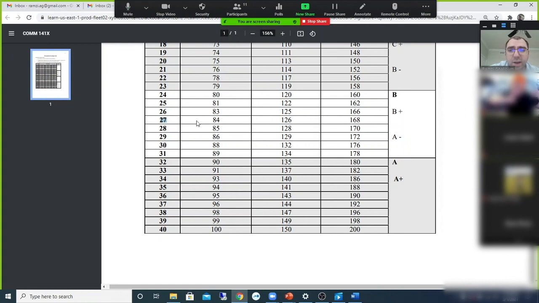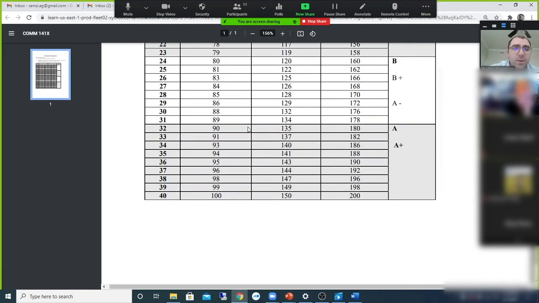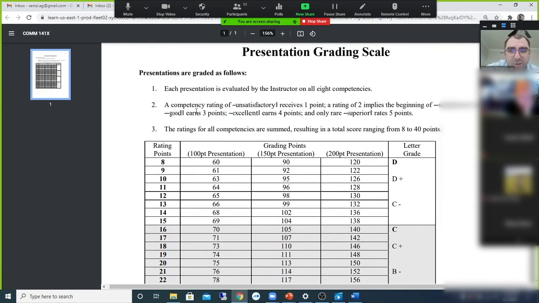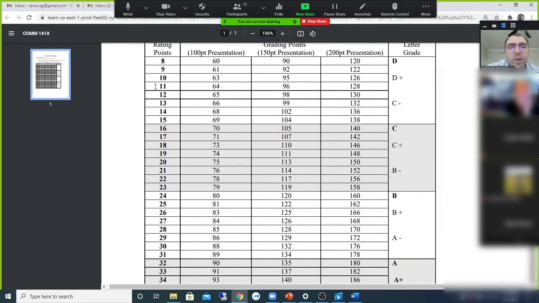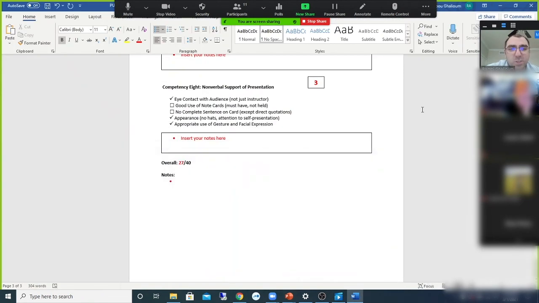So here, 27 out of 40, you get an 84% on your grade. That's a B. All right. So all things considered, the speech is worth 10% of your total grade. So you're only getting 1.6% knocked off your total grade, and that's for a speech that I did not practice at all, did not write notes for, that I just delivered today, and I was able to score a 27 out of 40 on. You give a speech like that, that's the sort of grade you're going to get.